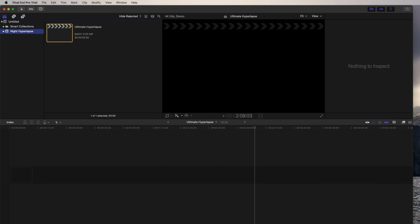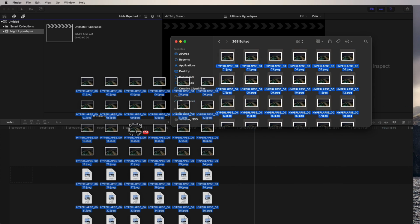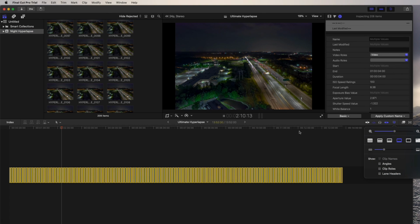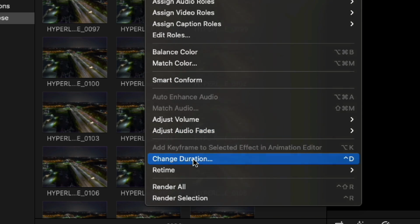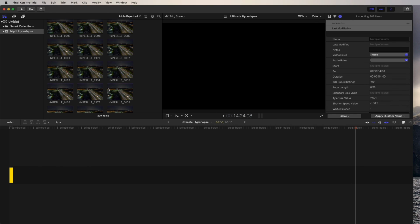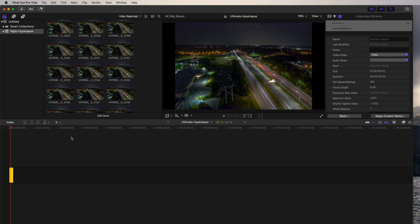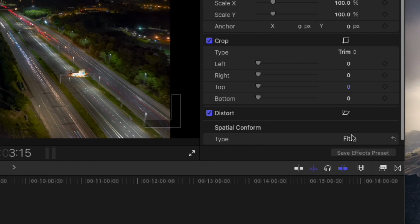So what we're going to do is locate our edited photos. We're going to select them all, Command A, and then drag them down into the timeline. And as you can see, the photos, if I press play, everything is about 4 seconds long. Now you can change this in your default settings, or from here you can select all the photos, then go up to modify and change duration. And then from here you just type in 1 and enter, and it'll reduce all the photos to 1 frame. So now when I press play, you have your hyperlapse. Also, as you can see, it's a little cropped in, so you want to fit it in the frame. Go to spatial conform, and then you want to fill it.